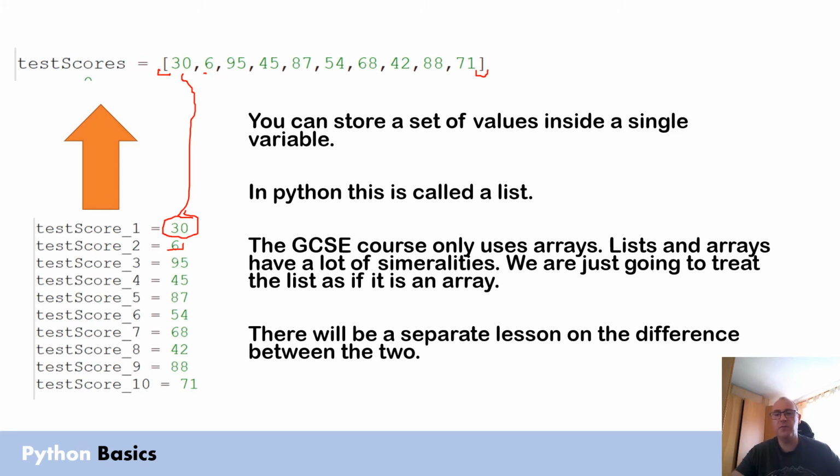Now, one little aside before we move on: although I'm talking about arrays and saying this is an array, it's not technically an array, it's actually technically a list. Python uses lists and not arrays. Now, you might be asking, what's the difference? There are some fundamental differences. We can treat lists like arrays, which is exactly what we're going to do for these videos. The reason for that is that's how the GCSE will work. The GCSE only talks about arrays, so there's no point talking about lists because we are interested in arrays. This is just the easiest way to get ready for the GCSE.